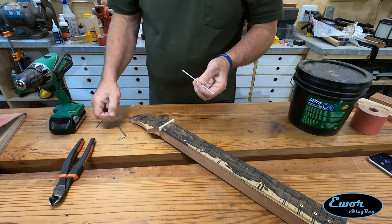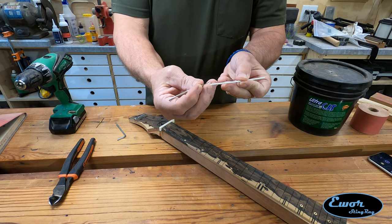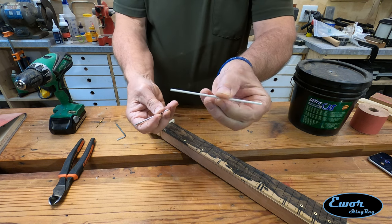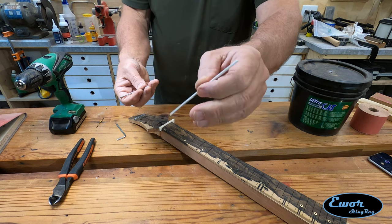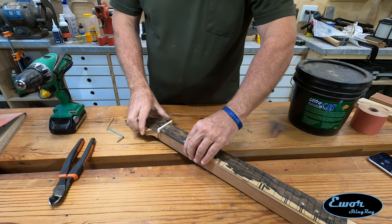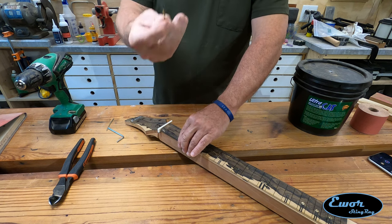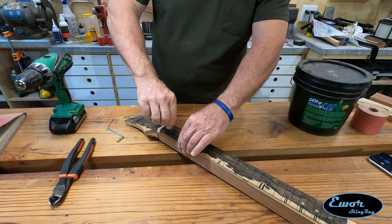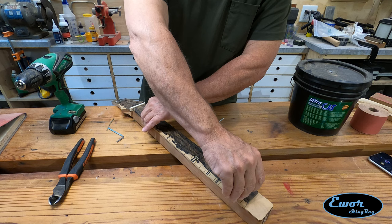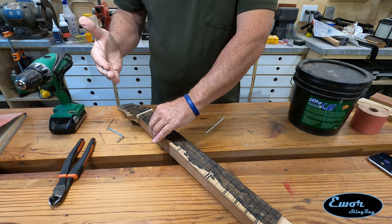And the cool thing about this stuff is that a fret, my standard fret wire, is bigger than the diameter of that plastic rod. So I can get this fretboard into its location, dry clamp it here, and run this drill bit right down into that fret slot, then do the same thing at the other end through this fret slot, and put my indexing pins in. That'll keep it in line when I'm gluing it up.